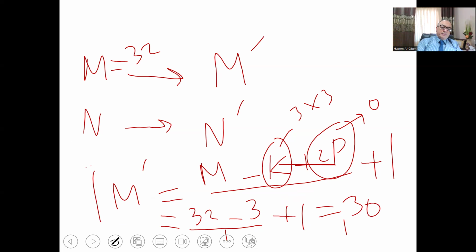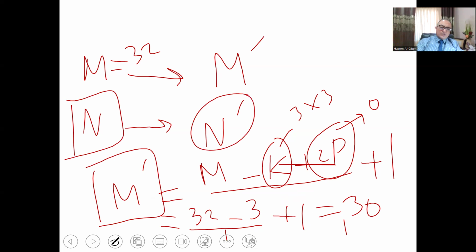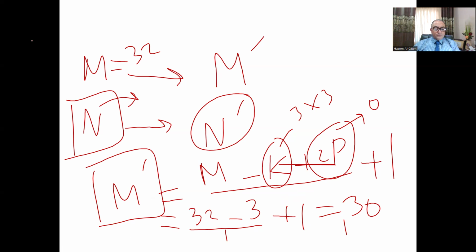This is for m. If you want to find n, you just need to repeat with n dash, with the value of n and the kernel size in the vertical direction, with the padding, etc. We usually use the same kernel size, square kernel sizes. The stride is the same for both cases, and the same is true for the padding.